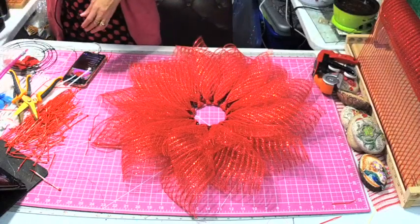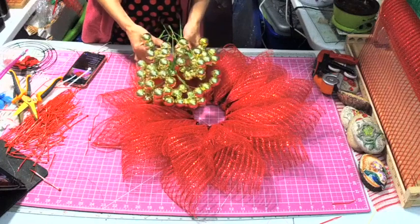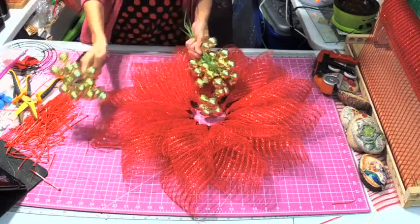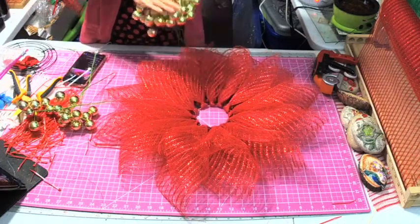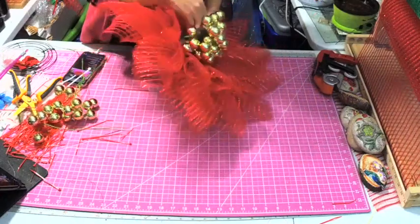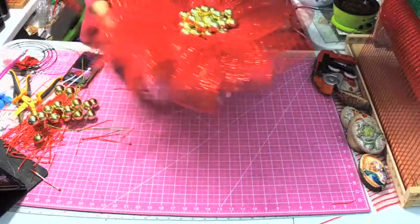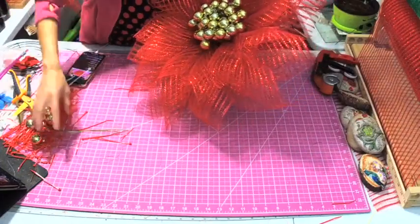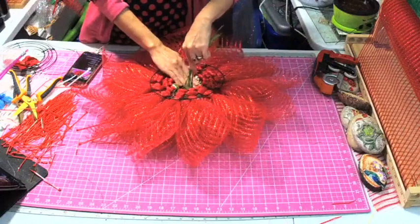Alright. I'm going to take the balls. This is the fun part. This came from Craft Outlet. Like I said, you can make your own. I'm going to take this and see if I want to add more than this in it. So let me know. Actually, that's perfect. Alright. So you put them in.